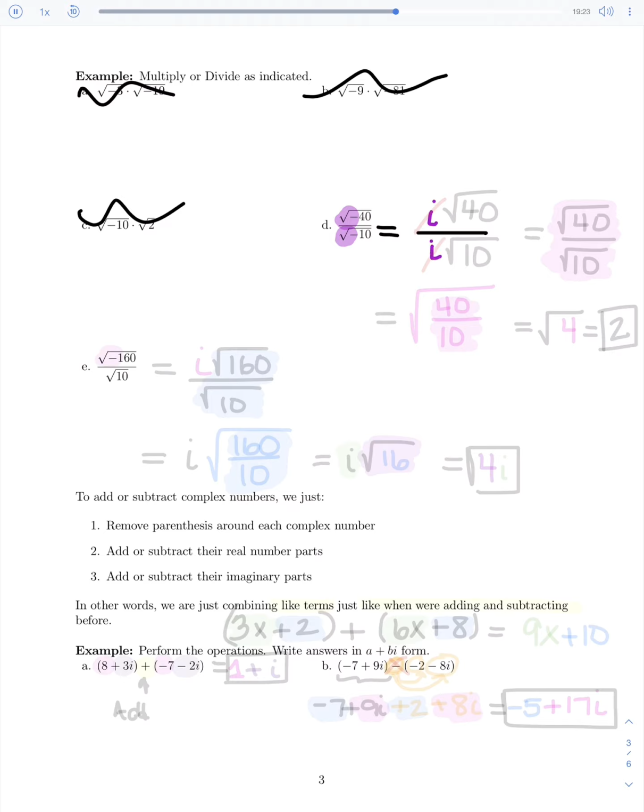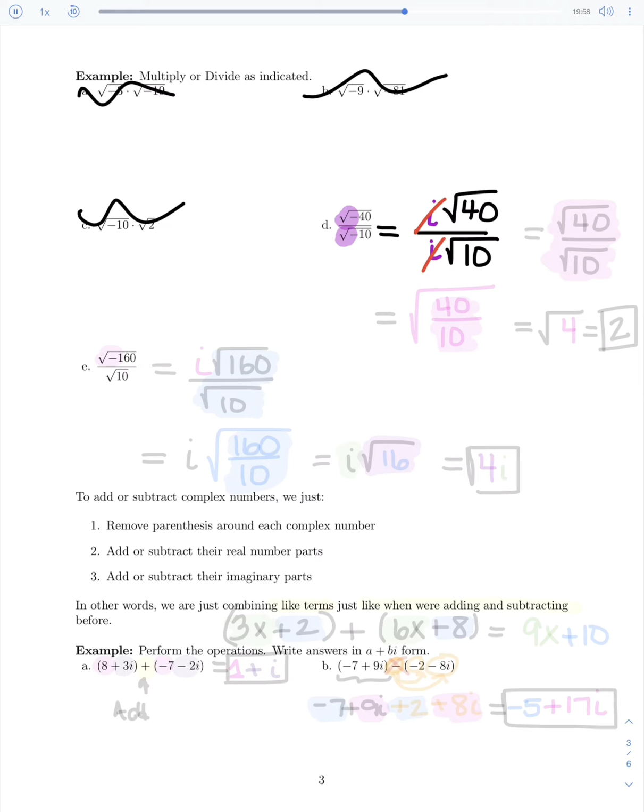That will leave us with the square root of 40 inside of the root up top and a square root of 10 inside the root on the bottom. So at this point, all we have done is taken out the i's. Now, you may be wondering, well, I have an i on the numerator and an i on the denominator. Had these been x's, we would have, without thinking, canceled out the x's. And we're going to do the same thing here. We've got an i on top and an i on the bottom. We will cancel those out.